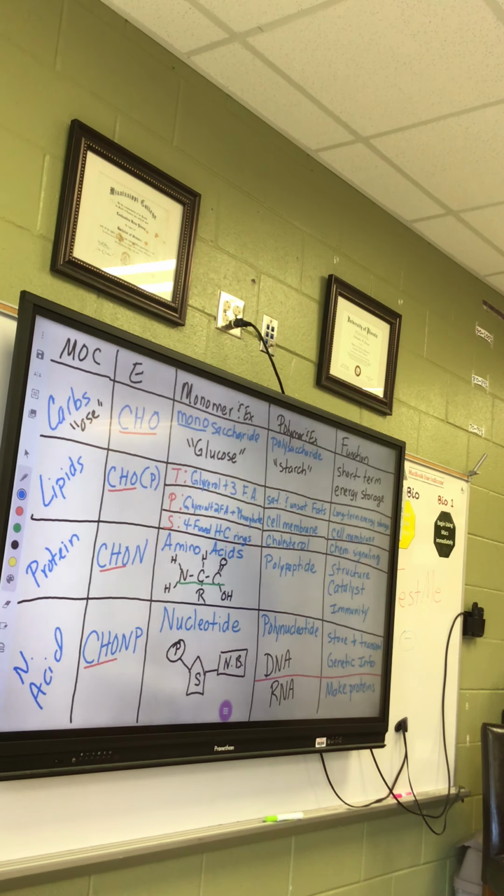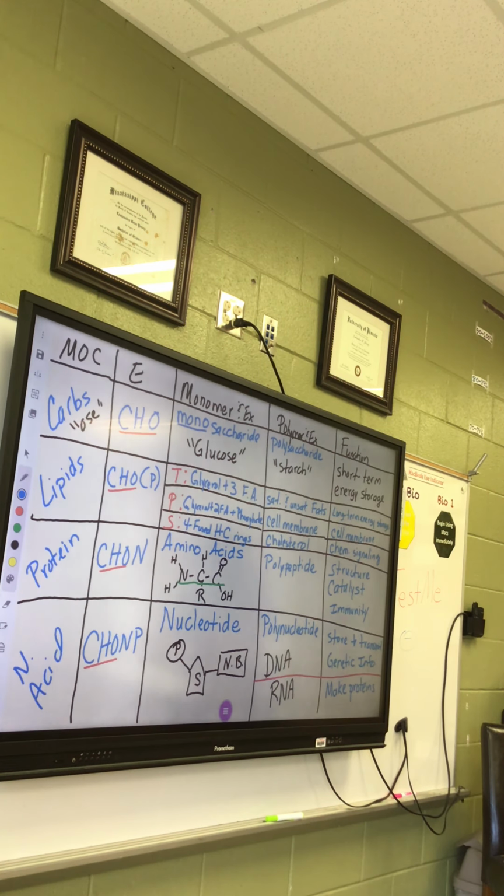What is an example of a triglyceride? Saturated and unsaturated fat. How can you tell the difference? Which one do plants have, saturated or unsaturated? Unsaturated. And what do they look like at room temperature? Liquid, that's right. Which one do animals have? Saturated. And what do they look like at room temp? Solid. Cool beans.